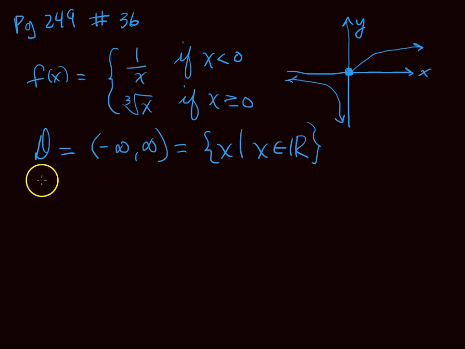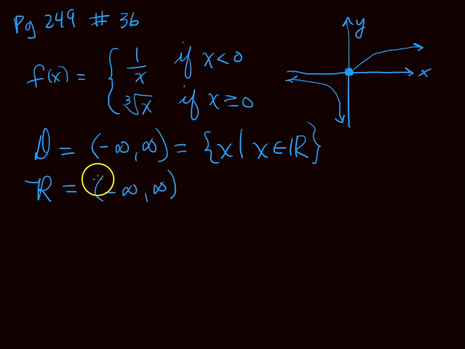They ask you, based on the graph, to finally find the range. So what is the range? Well, it goes from negative infinity, because this thing goes all the way down. It approaches the x-axis, and then it takes over here. And this thing, although it doesn't look like it, keeps going higher and higher. So this is all the real numbers from negative infinity to infinity.